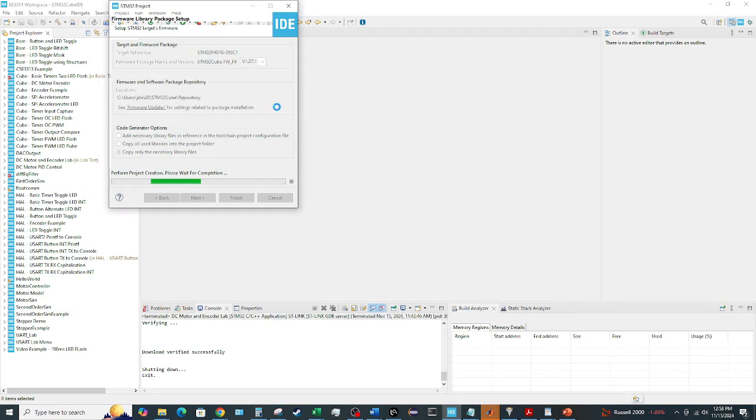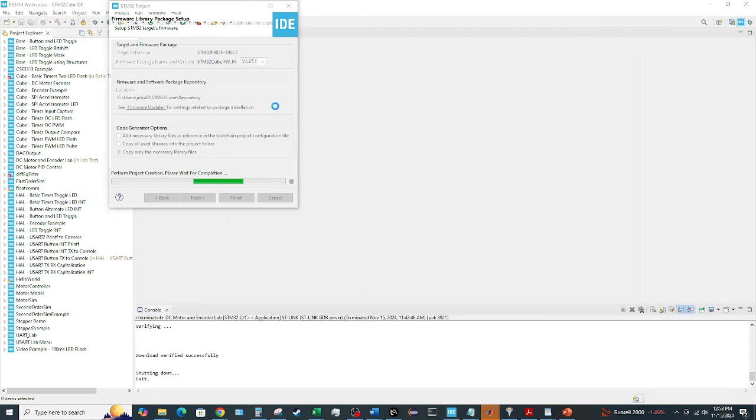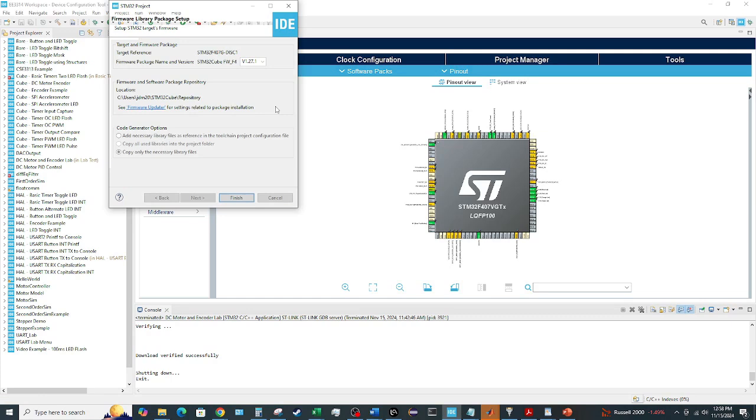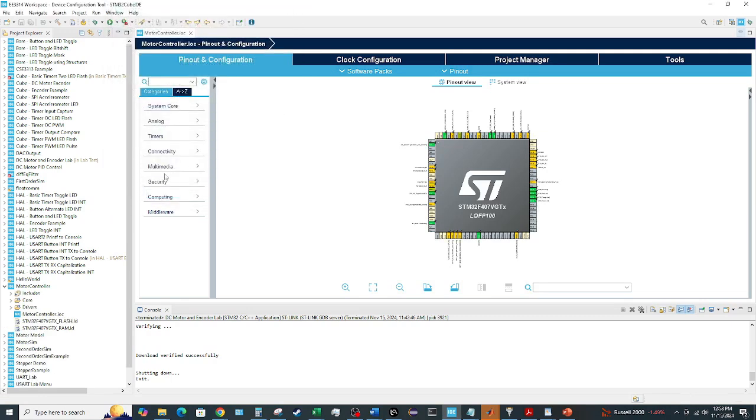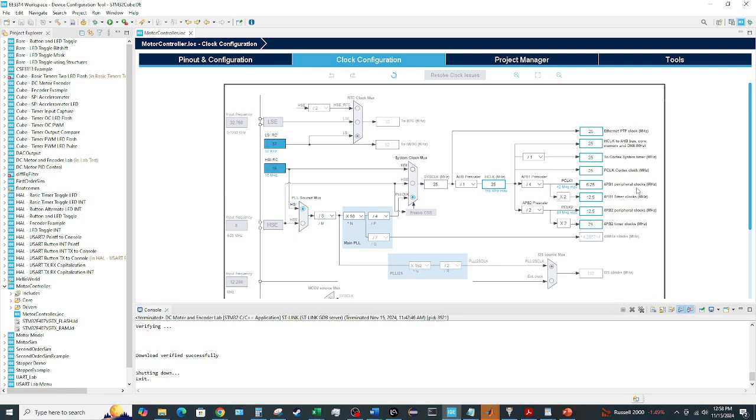Remember, it's very important to say no here, unless you want to use a higher clock rate or things like that. And we're going to use some default values for the timer, I mean the clock configuration. Let's see. I'm going to go ahead and click on this HSI switch here.